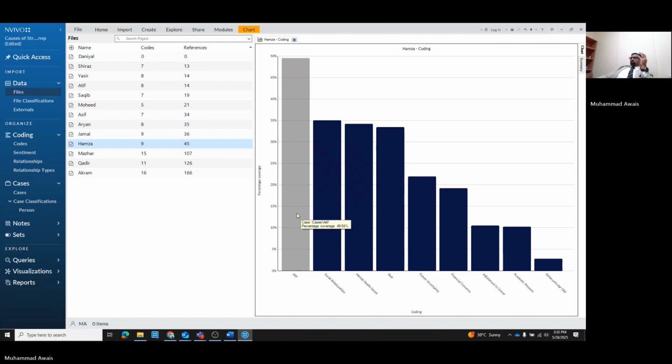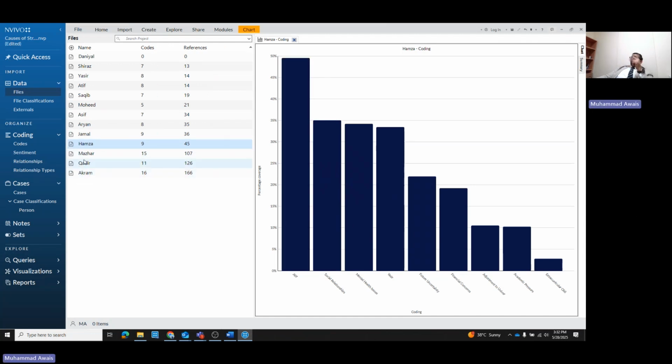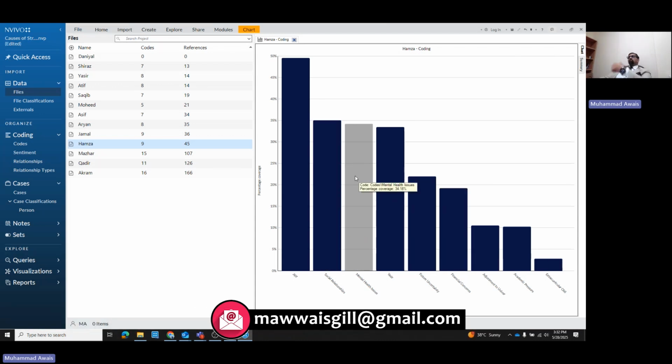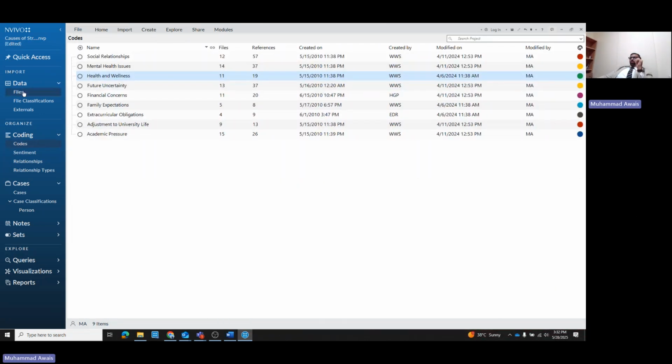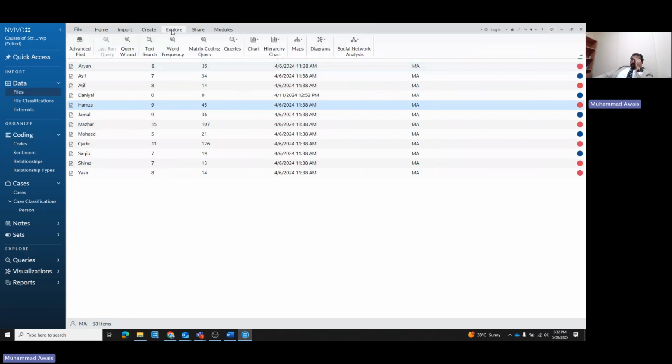The first one means it is populated into a relevant case. Second one is social relationship. He talked more about social relationship, then adjustment to university, then extracurricular obligations, then financial concerns. So you can see the pattern, and if you double click, you will see that mental health issues he talked about. The same that we did to codes, we can do to files. And yes, this is very important.